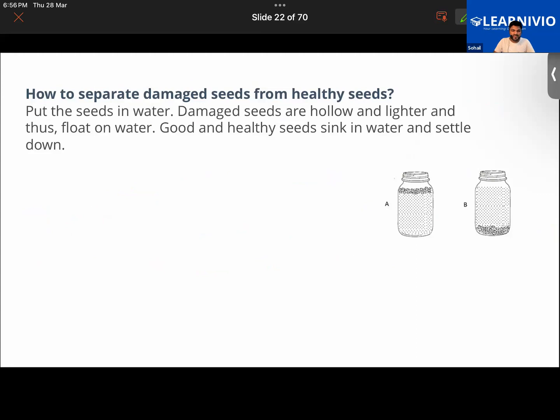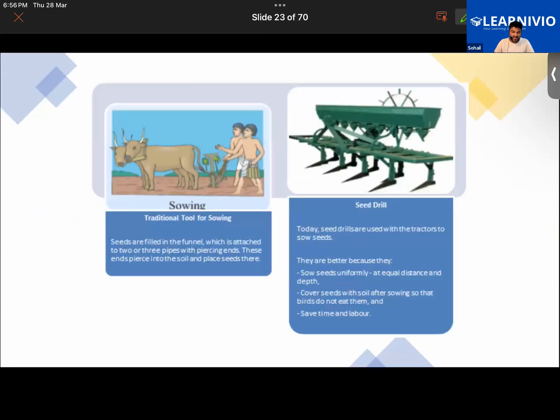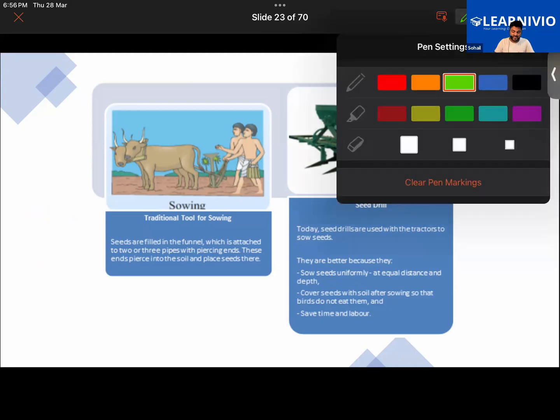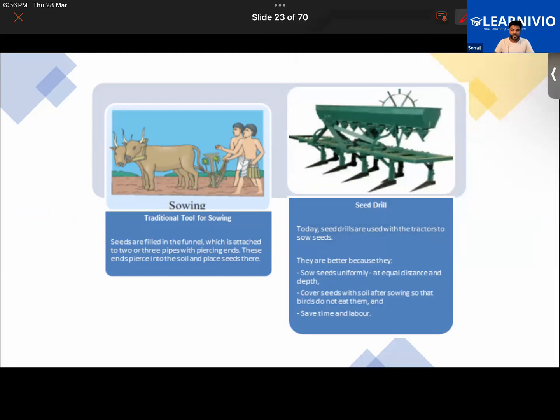This thing we have already studied, how to select and separate the damaged seeds from the healthy seeds. Then we had the different types of agricultural implements that are used to sow the seeds. Traditionally we had this setup. While the land was being plowed by these bullocks, there is a funnel attached to the plow.